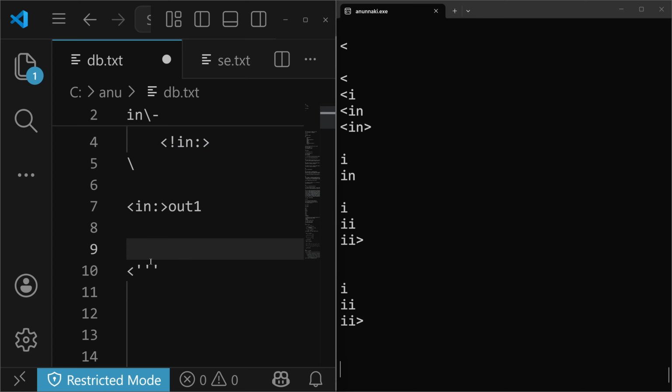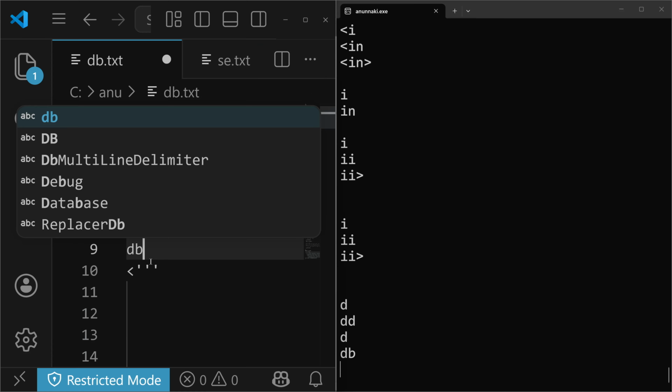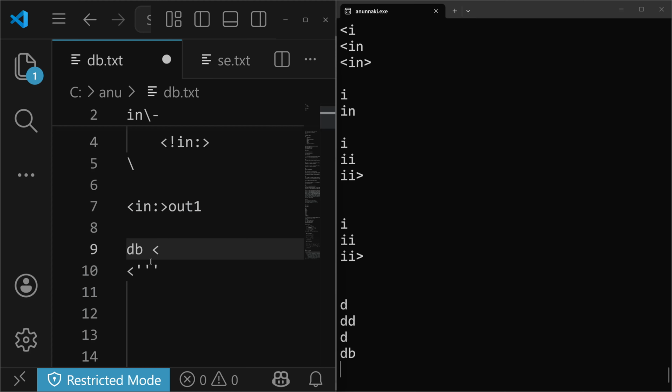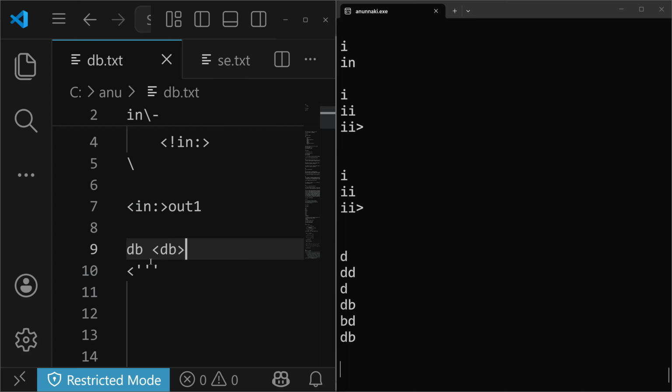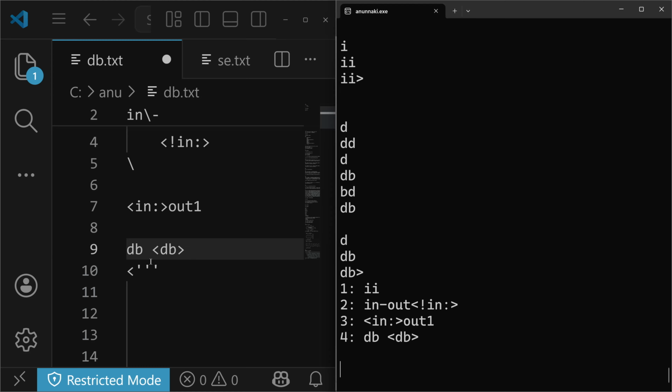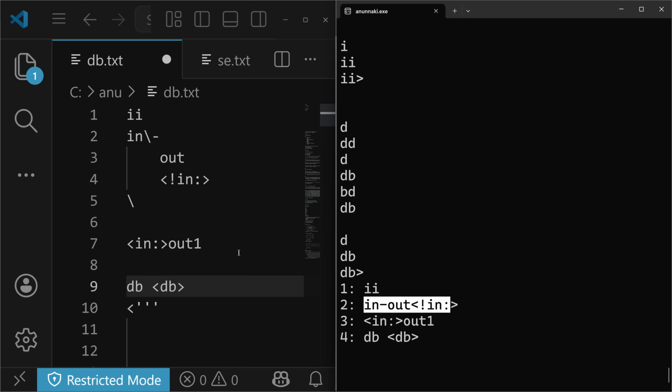So now if you want to check out your database, you know, DB here, and then this is the code for the DB. So now you save that and hit DB. So it'll show you in here. So you can see it compressed it into one line. And then, you know, these are your 4 things that are in there.